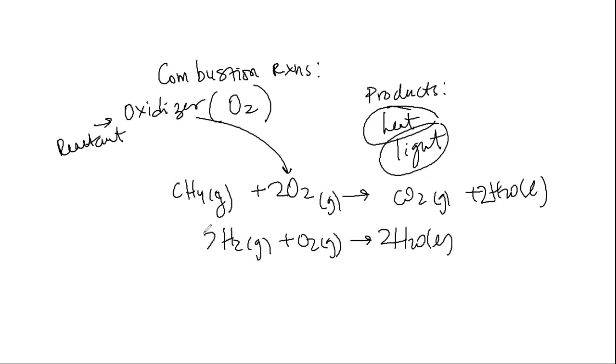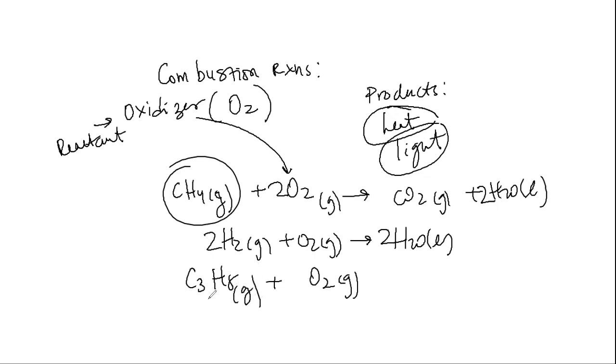But usually, guys, in the exam, if I ask you this question, I go with something organic, something like this. Or I can give you another example. Let's say I've got C3H8 plus O2 gas. This is, of course, propane gas, like you guys have a propane tank for cooking. This is the gas inside. And then you form CO2 gas plus H2O. And remember how you cook using your grill outside. Again, do you see the light as part of the products? Yes. Do you feel the heat? Sure, you're cooking your food right there.